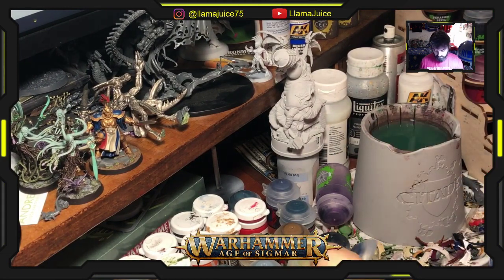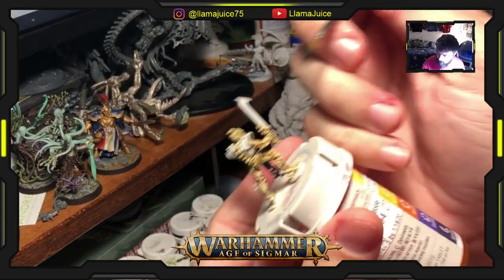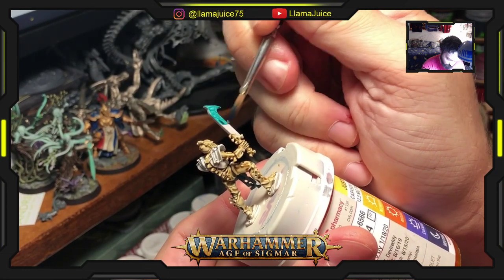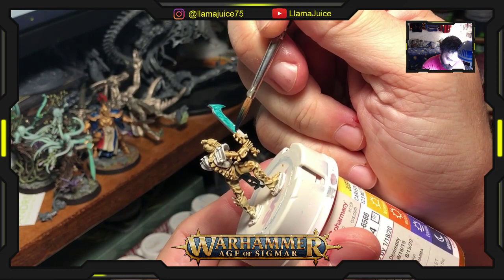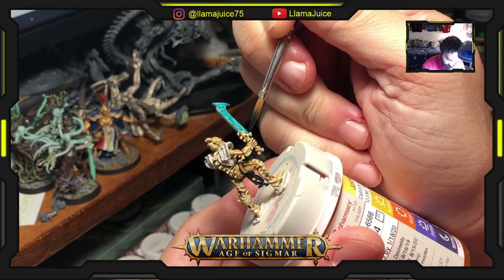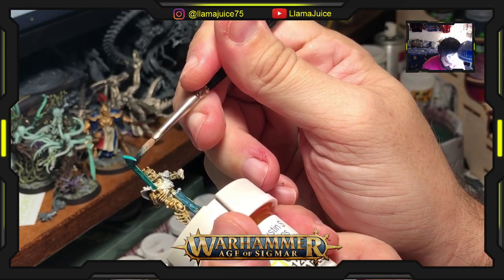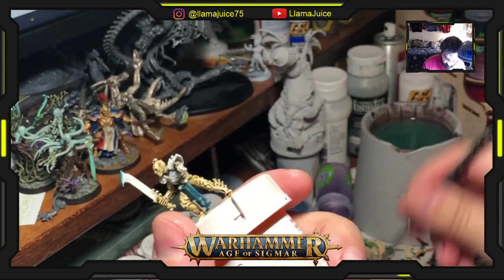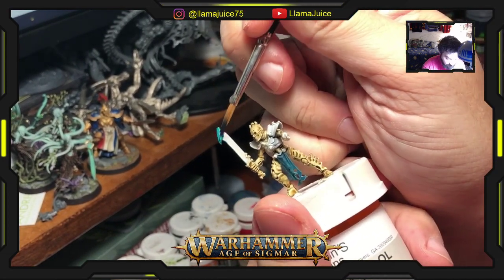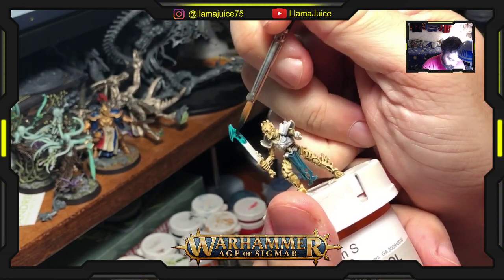Once again, we're going with a paint that I have never tried. We're just going to put... Try to keep it nice and smooth. Right down the front of that blade and back around. And then same thing for the other side. We'll just try to keep everything nice and smooth on it. Don't want it to pool up too much, but I don't want brush strokes either.